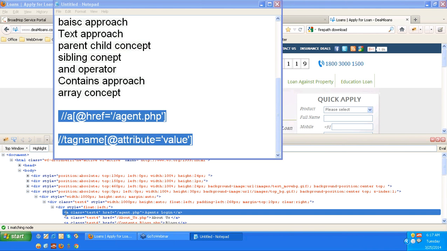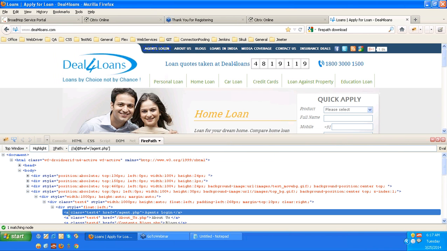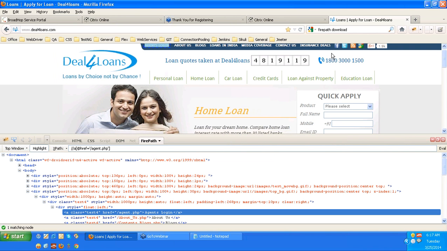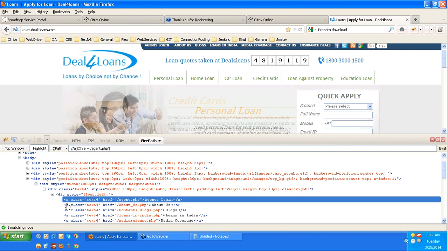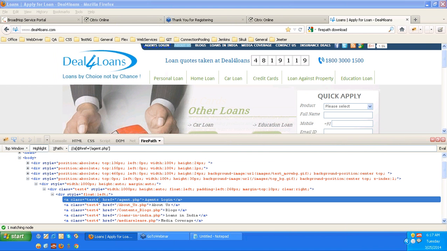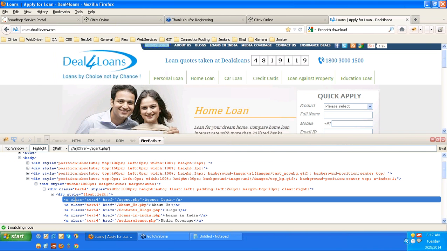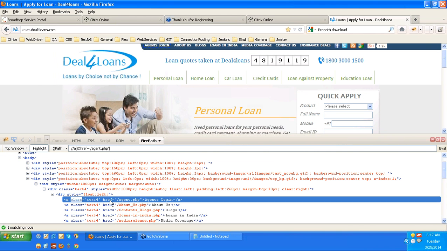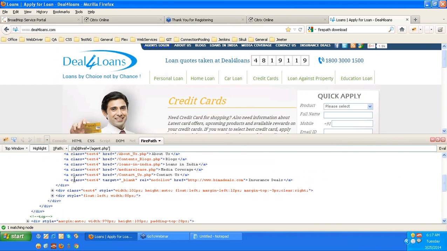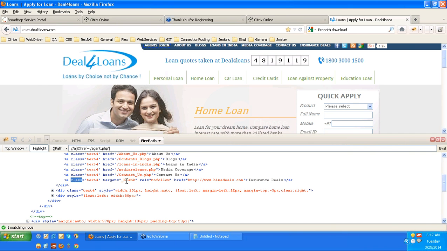What are attributes? Attributes are nothing but all the elements defined within the tag after the tag name. For example, this particular element has class attribute and href attribute, and for this one I have class attribute, target attribute, rel attribute, href attribute.